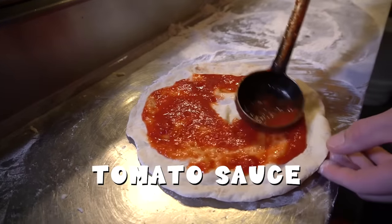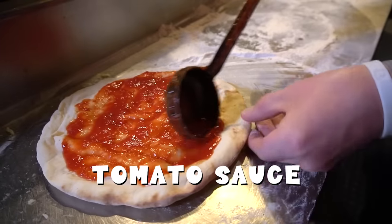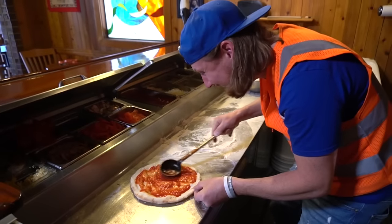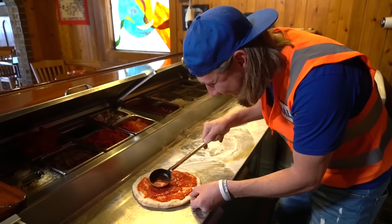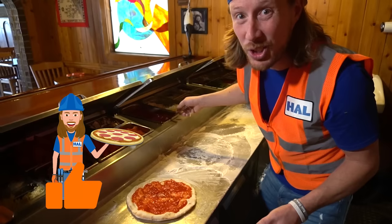This is red tomato sauce. Oh, I think this is gonna be great. I think this looks good. Maybe a little more on there. Maybe just a little more. This looks great. All right, so next is cheese.